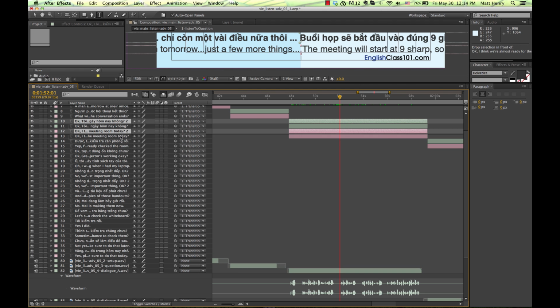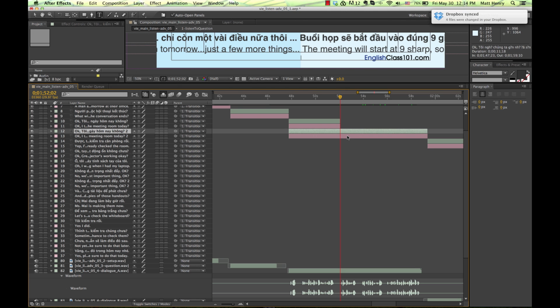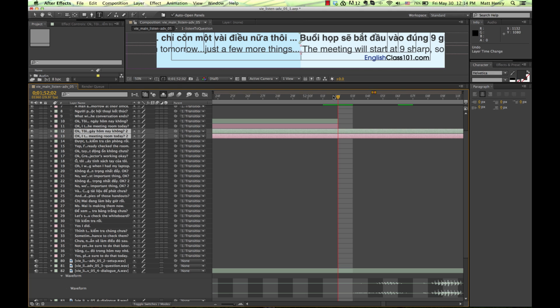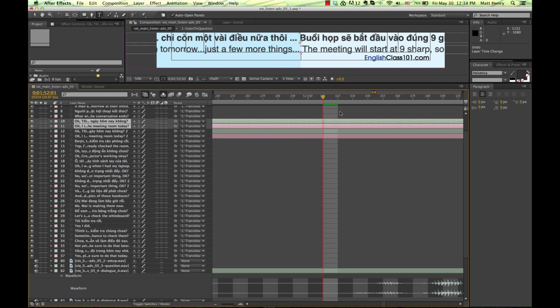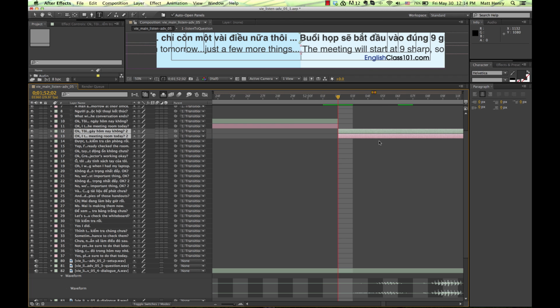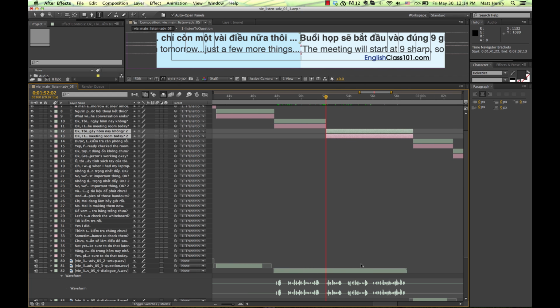Duplicate this, drag one set below the other. And then I want this top set to end here. I want the bottom set to begin in the frame afterwards. Just so you know, I didn't go set the out point and then just go down and set the in point, because otherwise we would have this overlap. What I did was I set the out point, hit page down, and then I set the in point of this later clip. That way we don't have any overlap. So that's what's happening on a close level. I just use the keyboard shortcuts and I don't really look close because I know what's going to happen, but don't be confused there, or else you'll have some overlap.